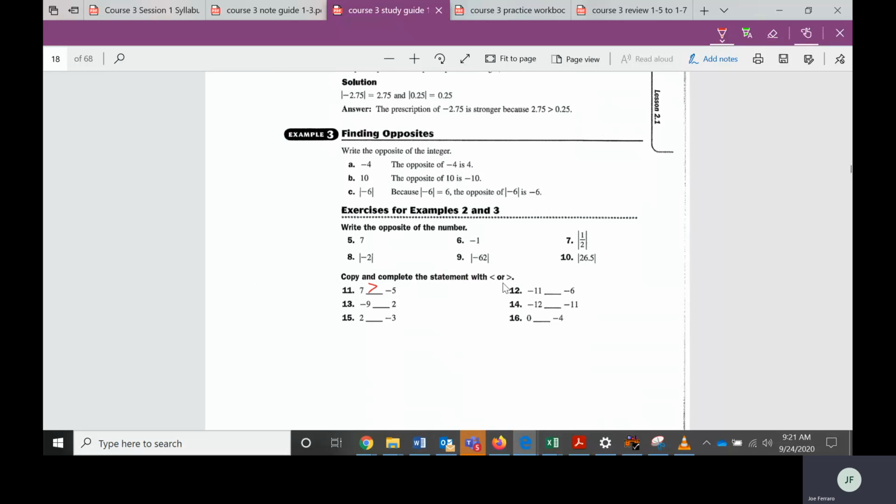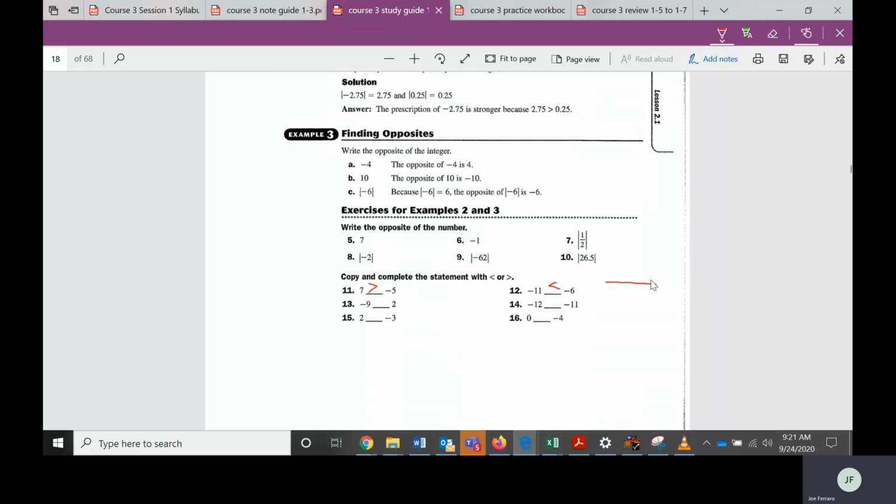The ones that can get confusing for people are ones like number 12. Okay, so you have a -11 and a -6. So you need to think about which is farther. You could either think the smaller one is the one farther left on the number line, or the bigger one is the one more right. Now, since they're both negative, -6 is closer to 0. So that's the one that's farther right. That's going to be bigger. Or -11 is the one farther left.